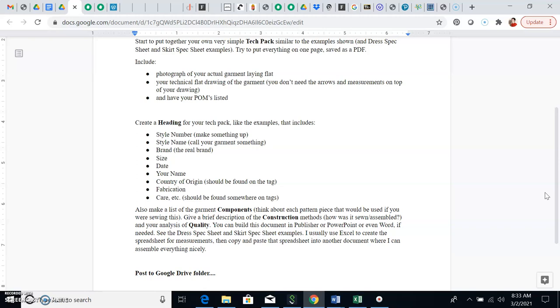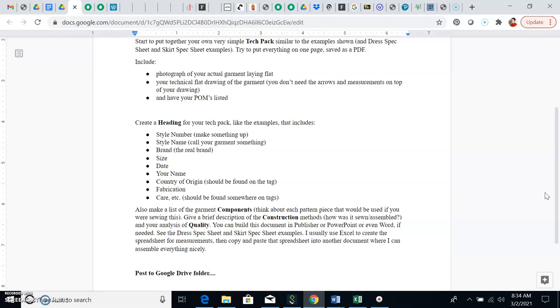Give it a try. Then I also want you to give your analysis of quality, and this is as it relates to the construction of the garment. Because again, imagine this is a sample you got from the factory, and now you're giving them your feedback on the quality of it. Maybe some of the seams are coming apart, maybe it's frayed at the edges, maybe the way that the seams are finished is either good quality, poor quality, whatever.